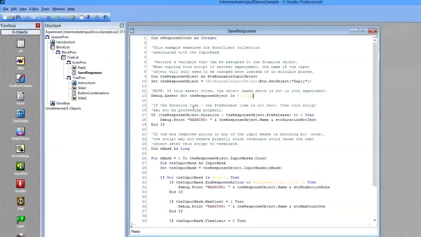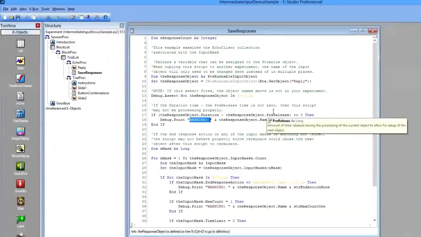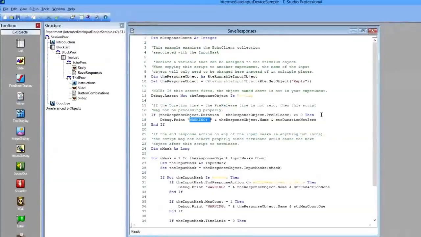And down here it says if the duration time and the pre-release time is not 0, then this script may not process properly. This is the warning message I talked about in the user script, where it will fire if reply is not set to 0 and if pre-release is not set to 0, which is good practice, because I mentioned that that's necessary for the script to work correctly. So it says if the response object duration and the response object pre-release does not equal 0, and this right here indicates does not equal, then that warning message will print out on the tab here and we'll know exactly what is missing.